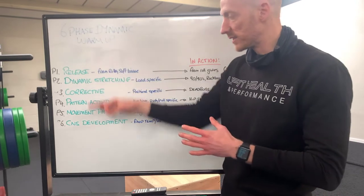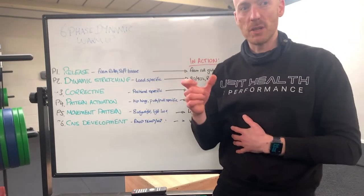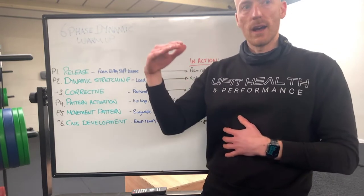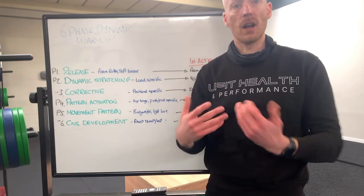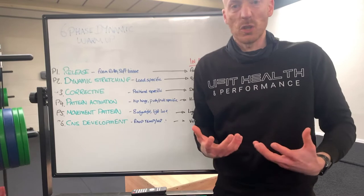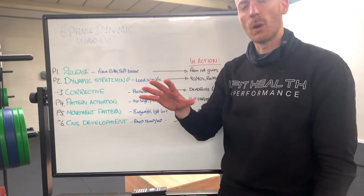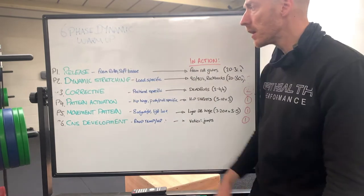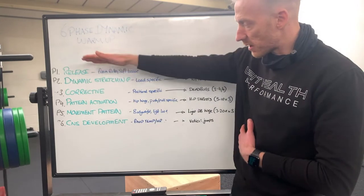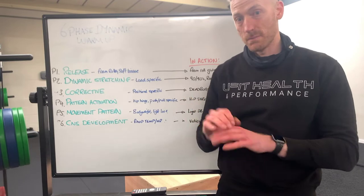We really want to go through this systematised way. That first reset bit may have to be judged based on who's in the workout and the level of intensity they come in with — whether they're aggressive, shouting, anxious with raised shoulders. If everyone's coming in chilled and relaxed, maybe we don't need to do it, hence why it's not included here. But P1 is always self-myofascial release. This format here, P1 to P6, will be around six minutes long.